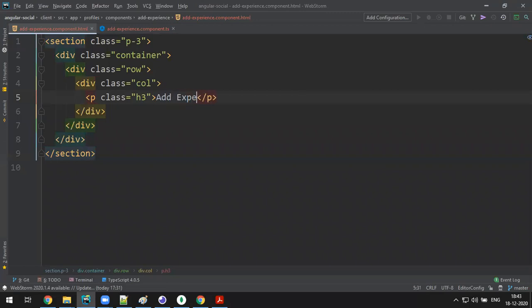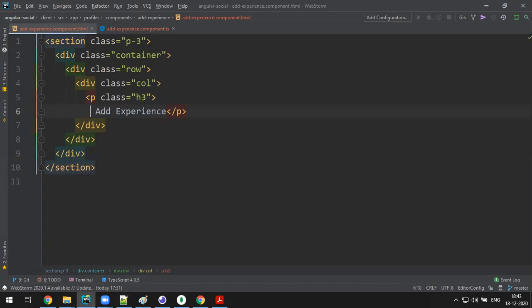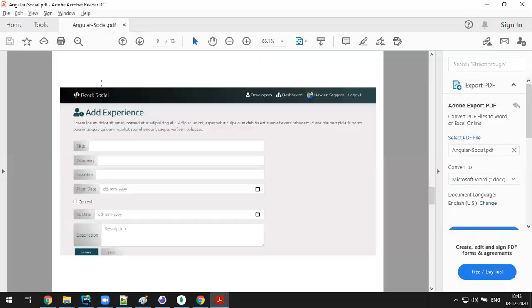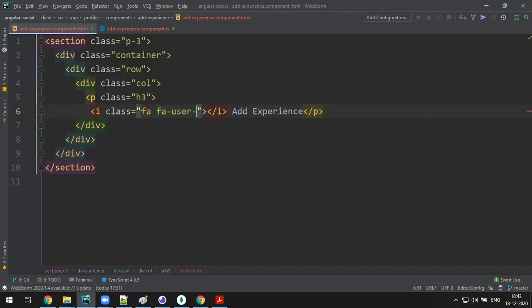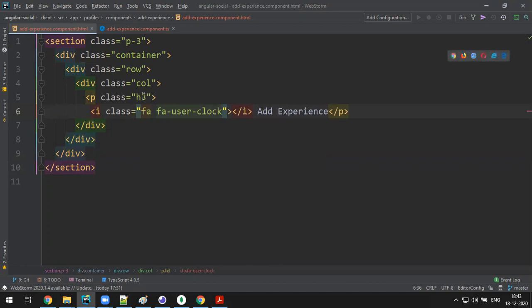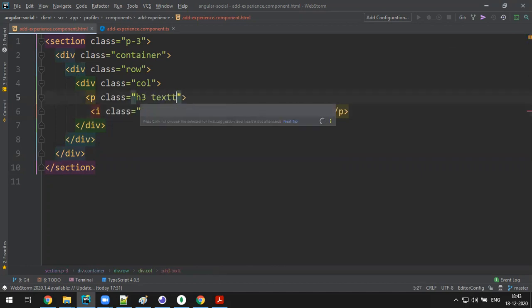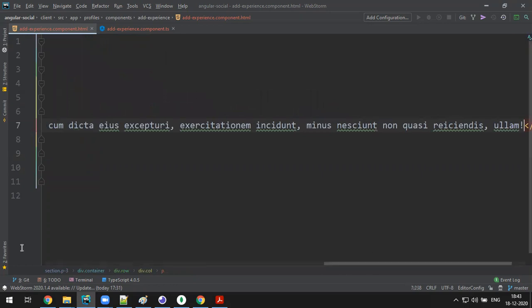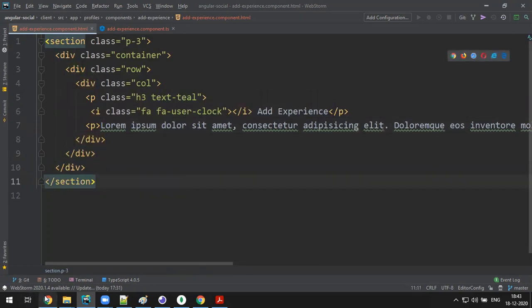Let's add an i tag with class fe-user, the timeline user, I think user-clock or something. This will be your text tail. And also let me write a paragraph, lorem 30 tab. Let's check.